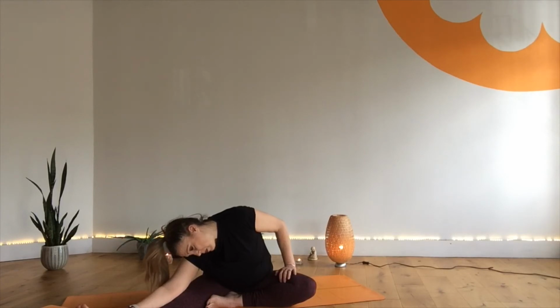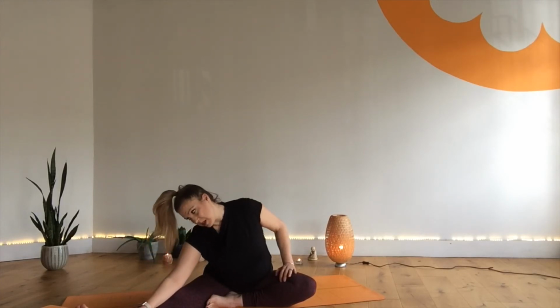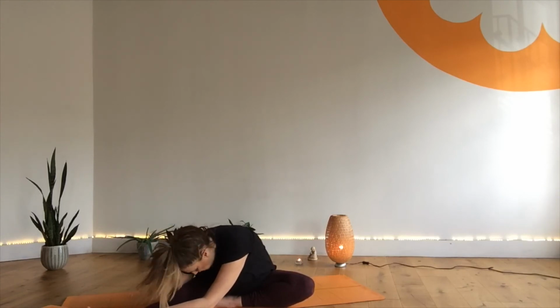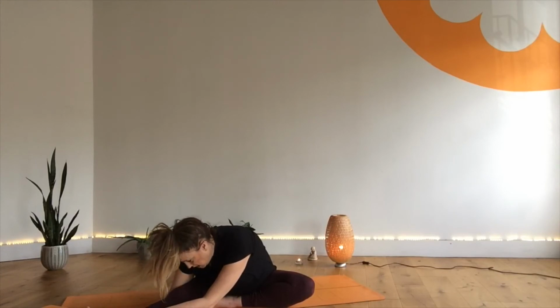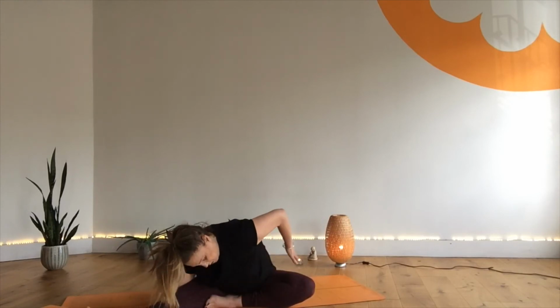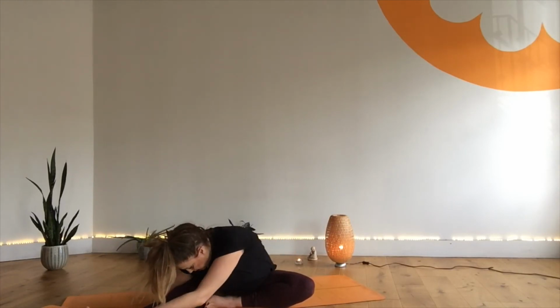Taking a nice deep breath, gently straightening up the spine. Again, this time you're going to turn the upper body to face the right leg, and then on an exhalation, again coming forward. Don't overstretch, just come as far forward as your body will gently go. Let there be no overstretching or pulling, making sure that both hips are still grounded on the mat.